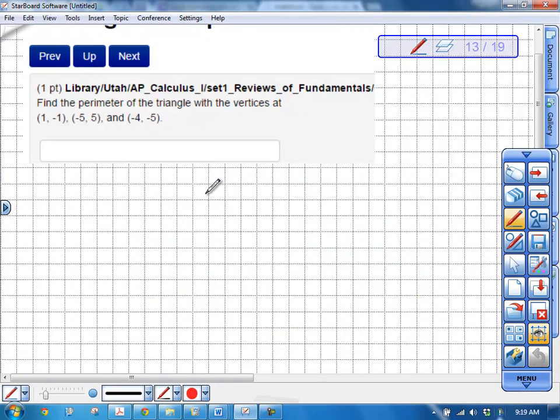The next problem, if we're going to find the perimeter of a triangle, we just graph these 3 points. You don't really even have to graph it. Just find the distance between all 3 points and then add them together. So you could use the Pythagorean theorem, obviously, but the distance formula, once again, is the square root of the difference of the y's squared plus the difference of the x's squared.